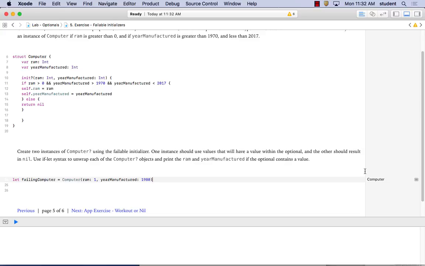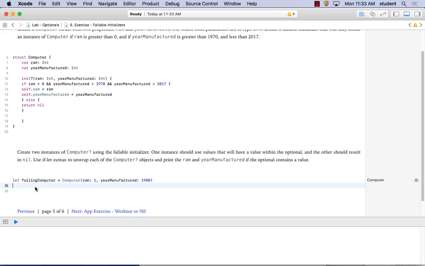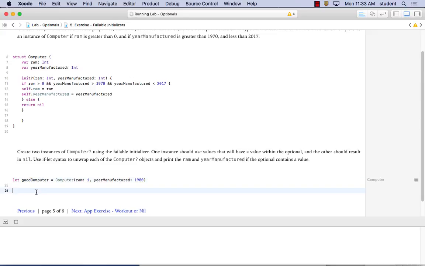Okay, so this constant here is not really a failing computer, it's a good computer. Good computer makes a good computer. Again, with 0, it's going to give me nil here because it doesn't pass the test, right? But if we put 2 in there, it passes the test, I get a computer.